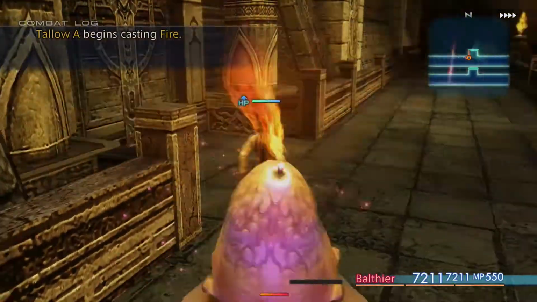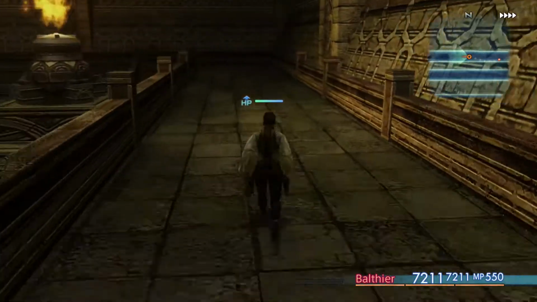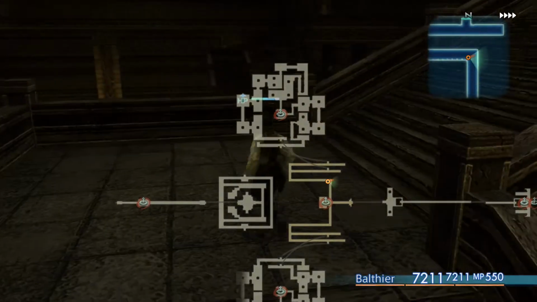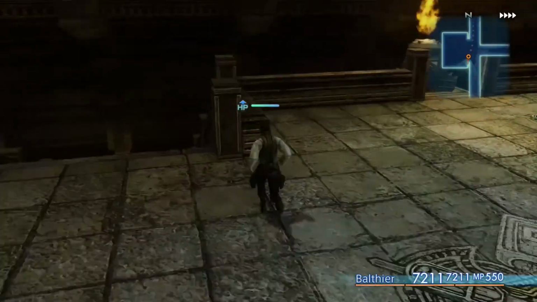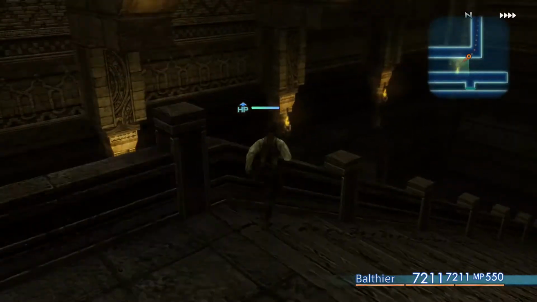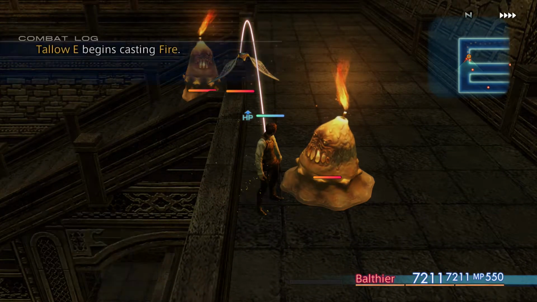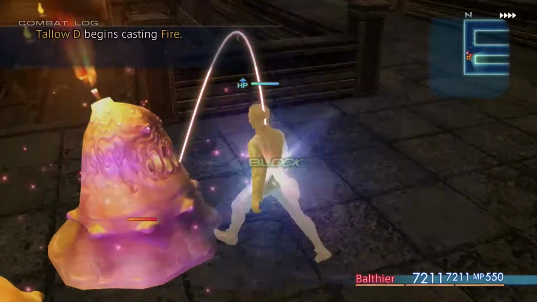We're just continuing on with our Bestiary requirements from last night. And we're trying to get a chain of 12 bats going on here, which isn't working out as easily as I expected, because we keep killing the other enemies and breaking the chain. But I think we've got it going now. Right, do not hit a tallow, but we will kill these seekers. So chain of 8.